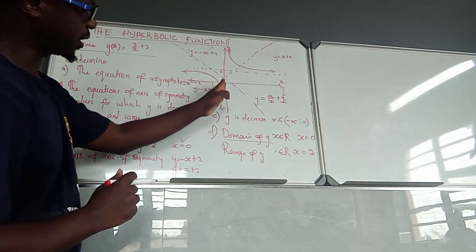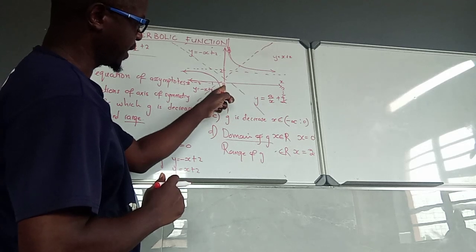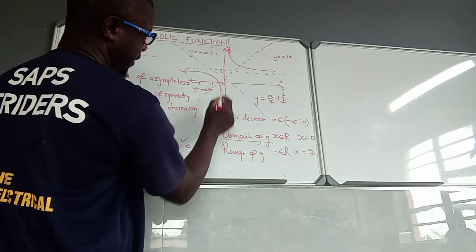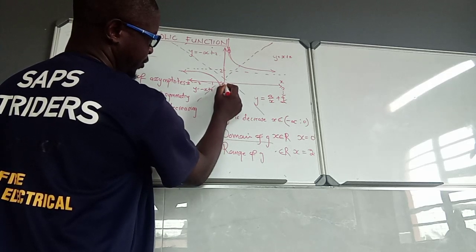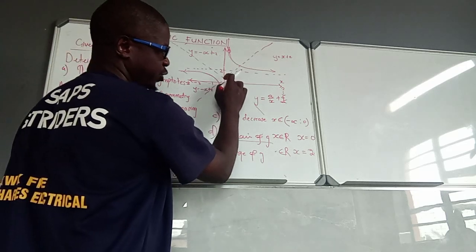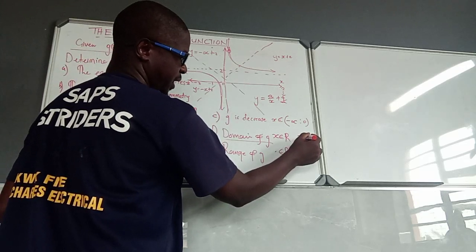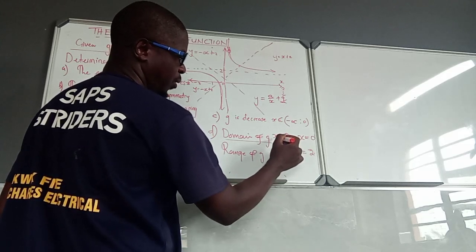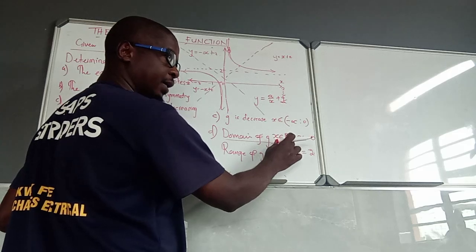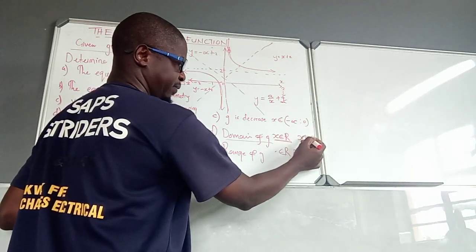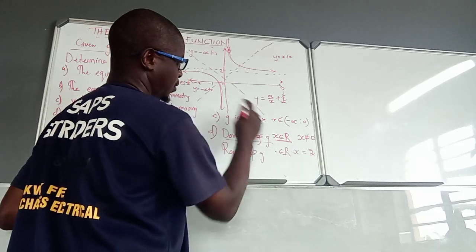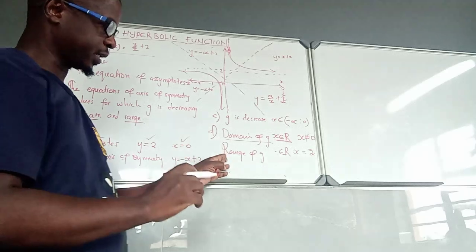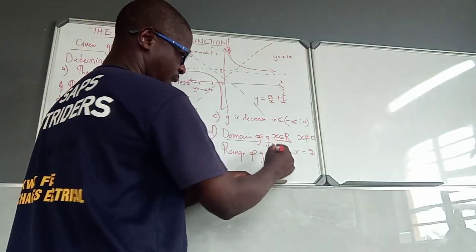But in this graph here, our graph increases or decreases, it doesn't touch this line here. X value 0, our graph does not get to 0. So therefore, we're going to say our domain is all the values on the number line, a member of all real numbers, except x is not equal to 0. Our graph is not here. Okay, that is it.